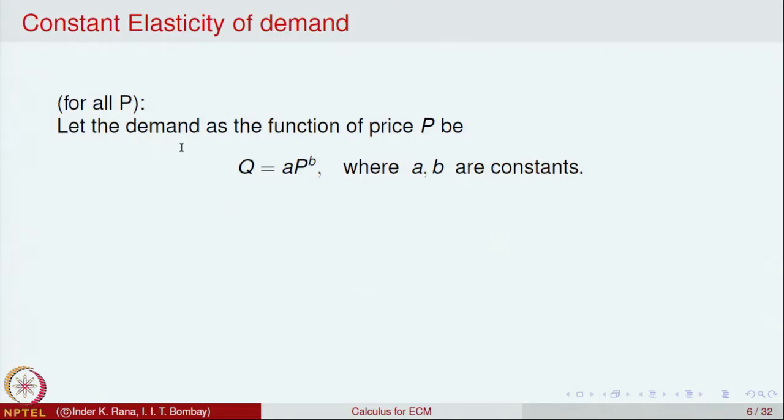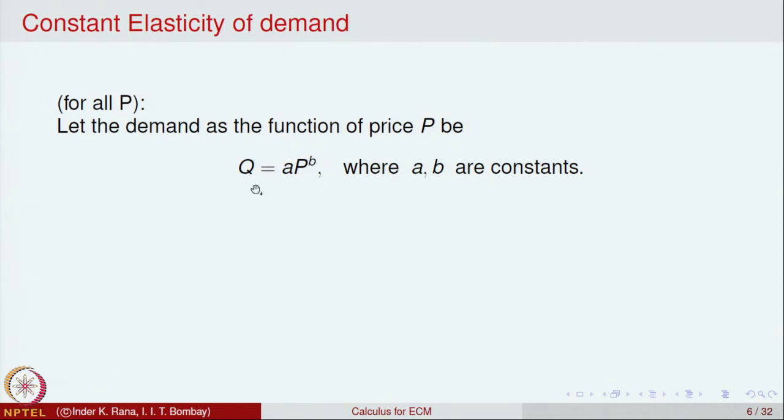We want to know the elasticity of demand for an exponential function. So, let us say the price and demand are related by the function q is equal to a into p raised to power b. Price is always a positive quantity, so that does not affect us. Here a and b are constants.